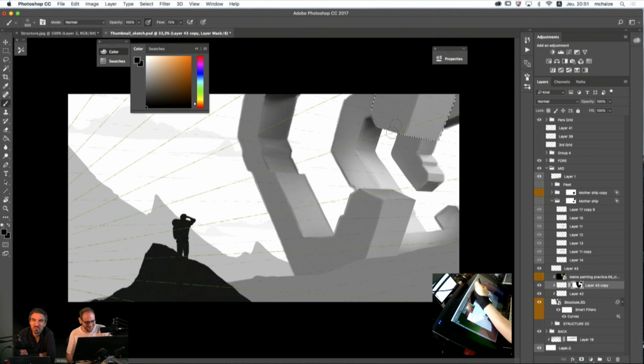I take, in the toolbar, you invert, and then you can paint behind. To push back this structure, you pretend that there is a haze in the air. It's a matter of depth.